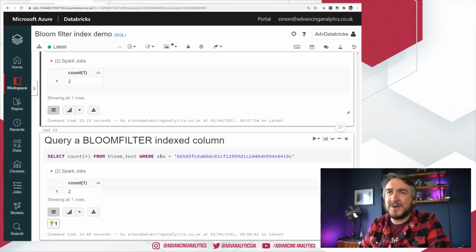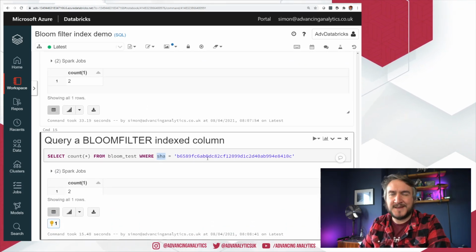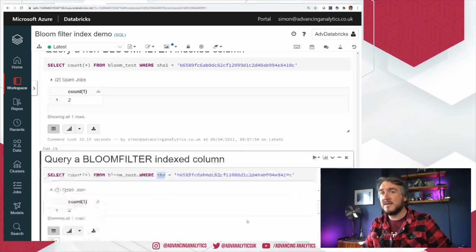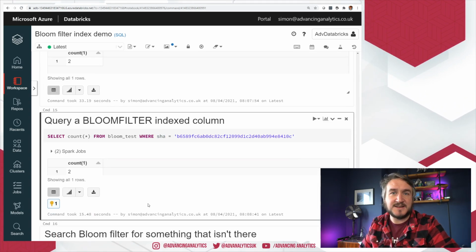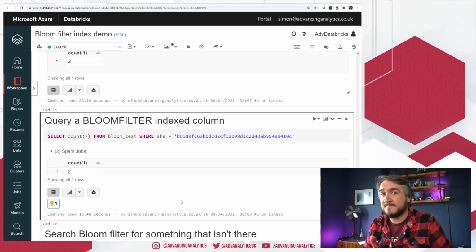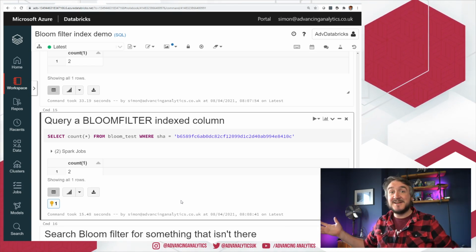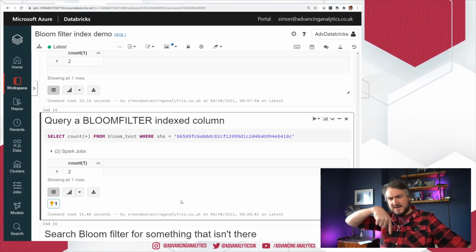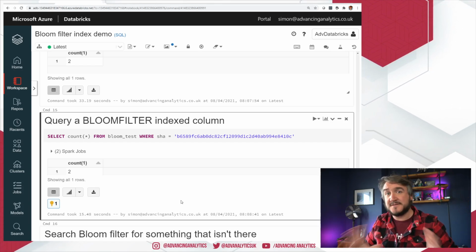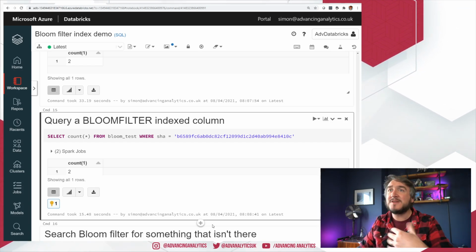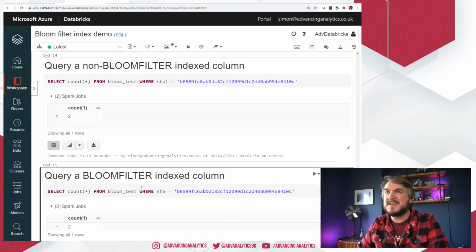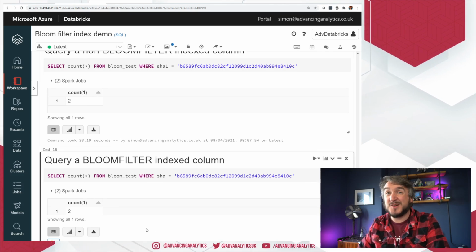Then if we do that again and say, well, actually, I want to rewrite that query. Instead of querying on SHA-1, I want to query on SHA, I actually get 15.48 seconds. So suddenly, it's basically cut my query time in half. I've had to read a hell of a lot less data because it's looked at it and gone, well, based on my index, I know I don't need to read that data. I don't need to read that data. I can focus on these files, which is great. So essentially, I have optimized my query. Now, kind of shaving off half the time of the query, that is pretty good.